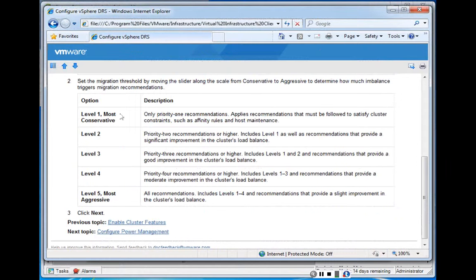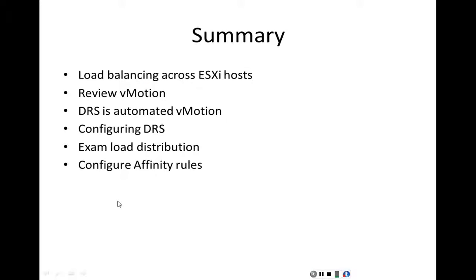And it also explains that tricky concept of the migration threshold, whereby conservative says it's only going to migrate VMs if there's a big difference between two ESXi hosts, and more aggressive, which says it'll migrate VMs even if there's only a little difference between ESXi hosts.